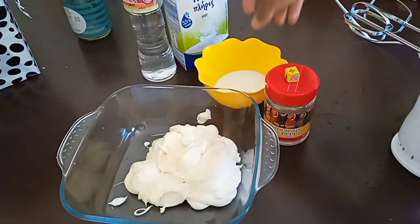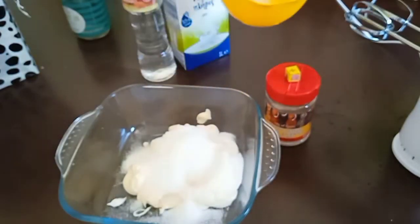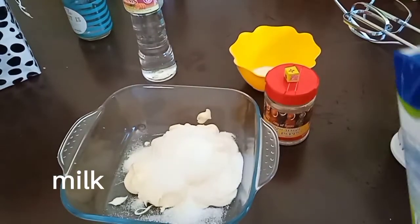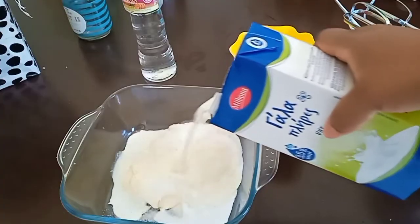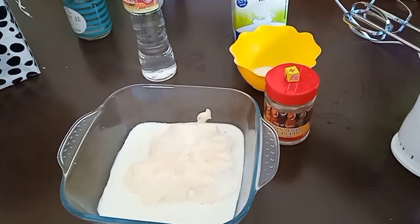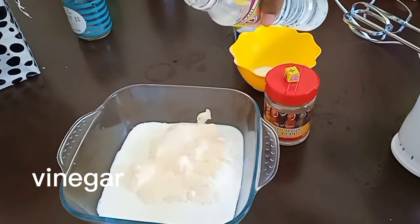So the next thing that we're going to add is sugar. Yeah, I'm going to add sugar. For this process, I'm using sugar. Then I'm going to be using our milk, our liquid milk. So I'm going to add that into it. Okay, so after putting in our milk, we're going to go straight and add some vinegar into the mixture.